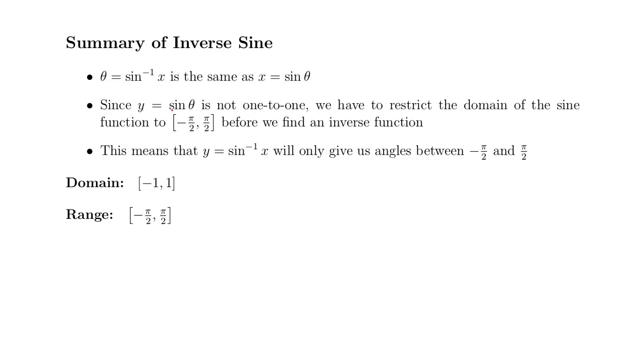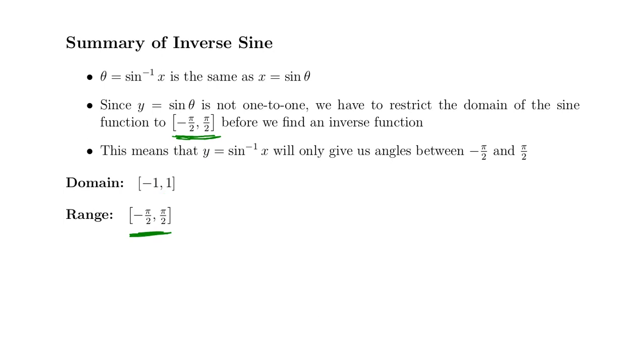So here's what we've got. Here, quick little summary. If we had x equals sine theta, that's the same thing as saying theta equals sine inverse of x. So now x is that ratio of side lengths that we're putting in. Theta is the angle that we're getting out. Since sine theta was not 1-to-1, we restricted the domain, and we restricted it to this. So that was the domain of the sine function. So that ends up being the range of our inverse function. So our sine inverse only gives us those angles between negative pi over 2 and pi over 2. The domain of our sine inverse function is all the possible ratios of those side lengths, or coordinates of the y value on the unit circle. So it goes between negative 1 and 1. Cool.